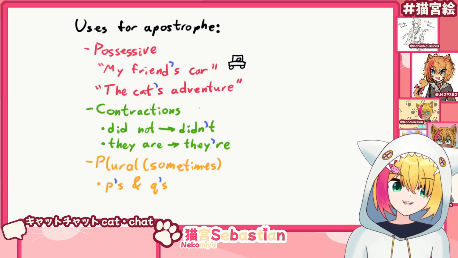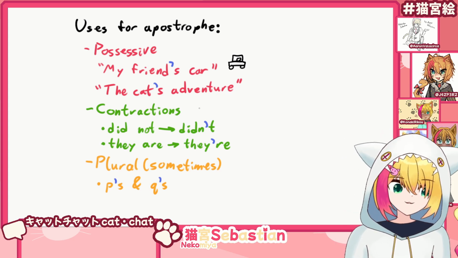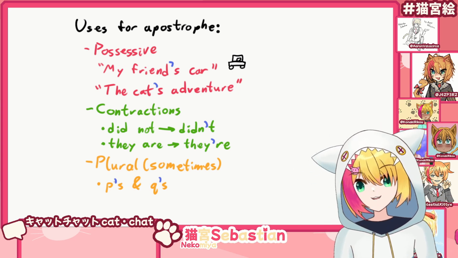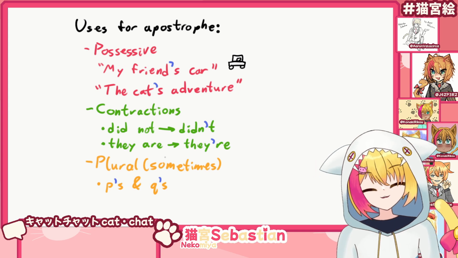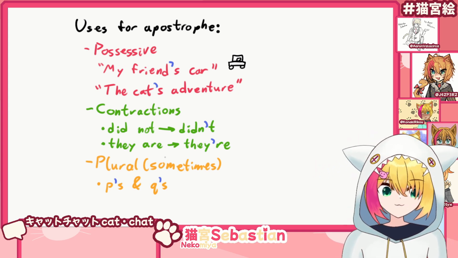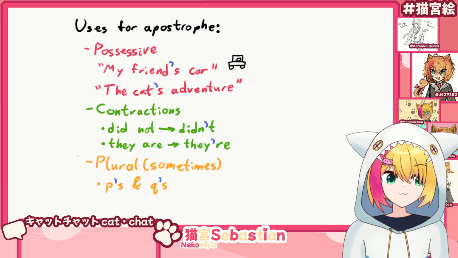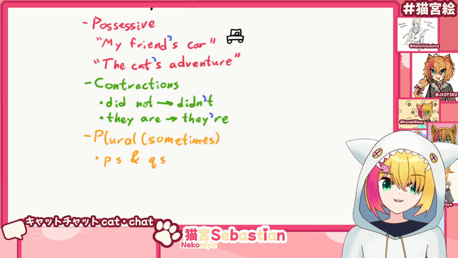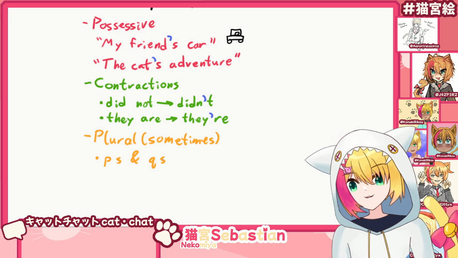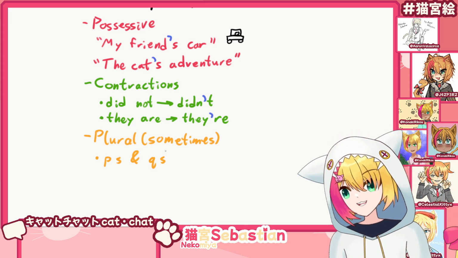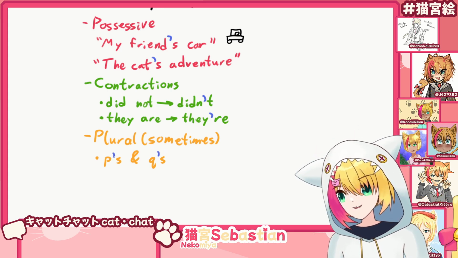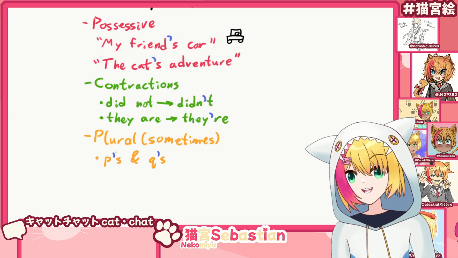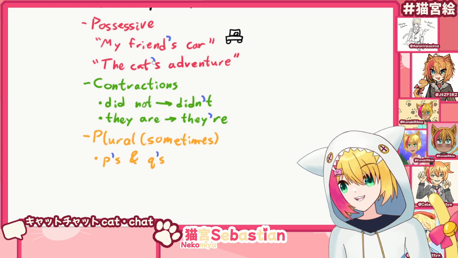And then the final one, this is kind of unusual. It's pretty situation specific, but you do sometimes have a plural of a single letter. So it's like, be sure to mind your P's and your Q's. That's like, be on your best behavior for a highfalutin event or something, right? Because if you don't have these, you'd wonder what's a ps and a qs? It's hard to understand unless you have the apostrophes. So the apostrophes are added in this situation with a single letter when it would add clarity and make it easier to read and understand the actual meaning.